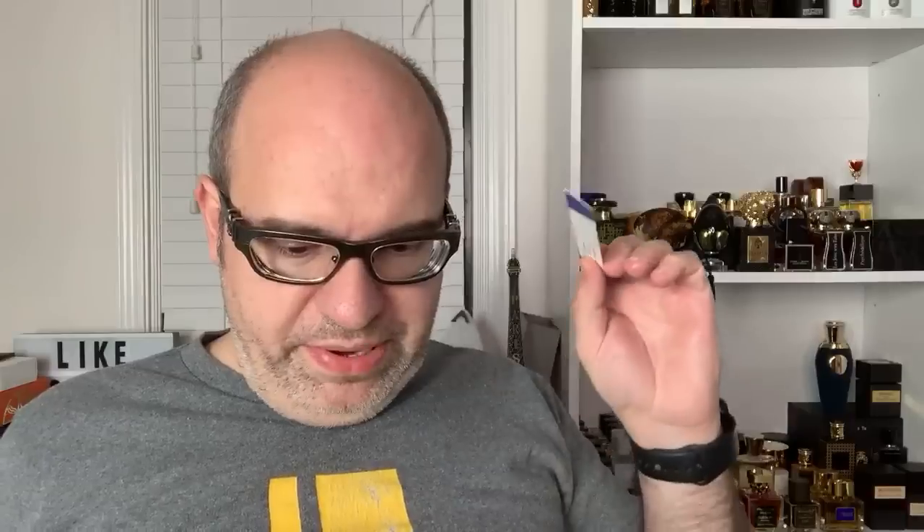This is getting really interesting. Neroli, Amalfi lemon, raspberry at the beginning. But then it gets really interesting with the jasmine, African orange flower, and gardenia. Super floral, but I feel like there's something dark under it — there's patchouli, white honey, and amber. So it's floral, but it has a dark richness that I would almost get out of some kind of a black orchid feel. A creaminess and a richness — that's a good one. Orlina.